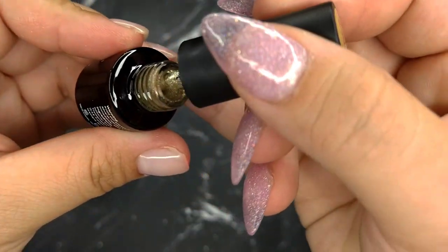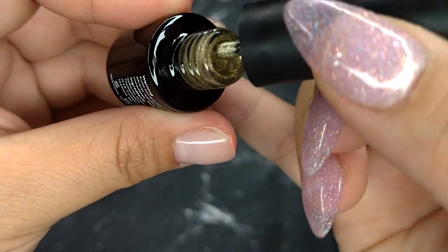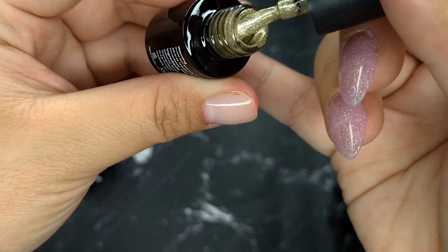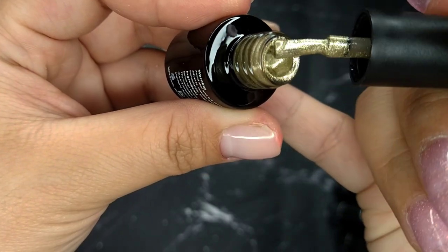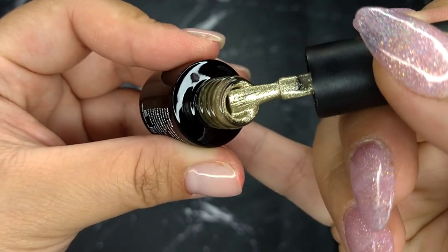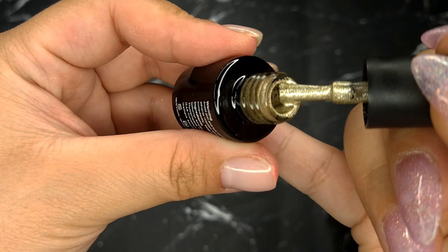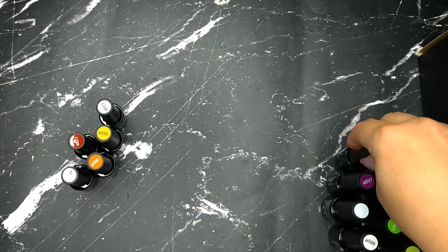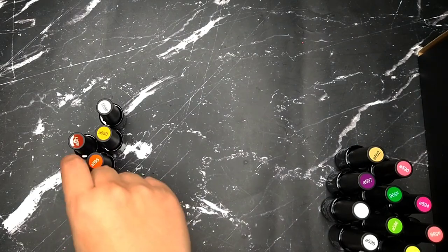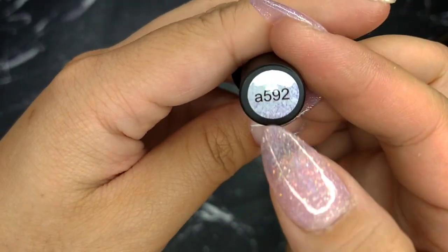8602. Oh, okay. So this one has glitter. Okay, so I thought none of them had glitter, but it looks like they have two. It's a really fine glitter, shimmery, and it looks really nice. It's like a champagne color. I would love it if I did a design and had some line. So I found another glitter right here. You couldn't even tell that much on the lip.